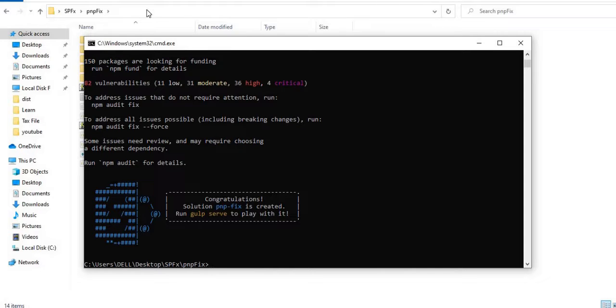So the web part is created successfully. So now we will redirect to our Visual Studio Code. So just open the Visual Studio Code.